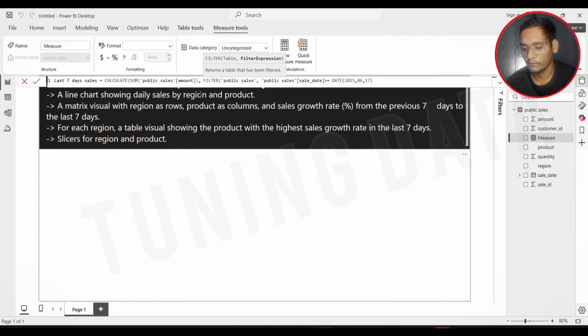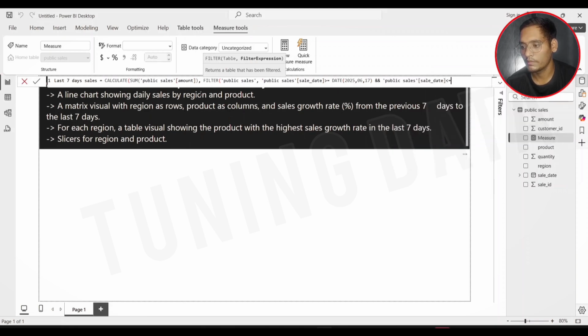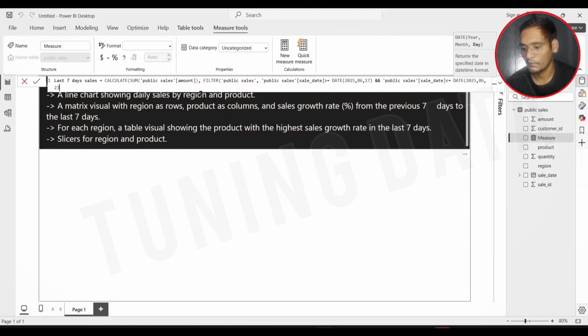Okay, and sale date should be less than or equal to date 2025, 06, 23. So guys, this is the DAX formula to find last 7 days sales. So let's run this query now. So we have created this measure for last 7 days sales.